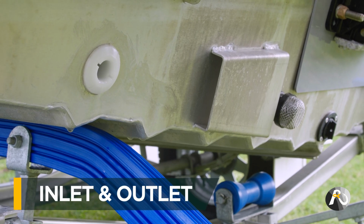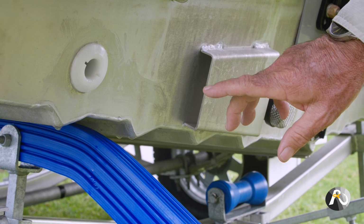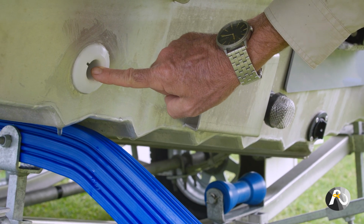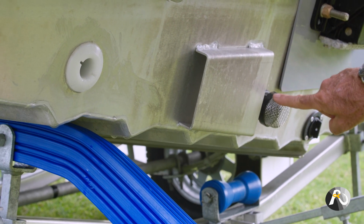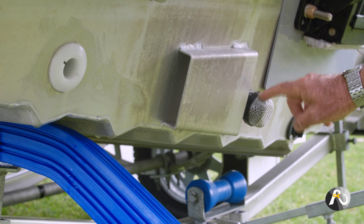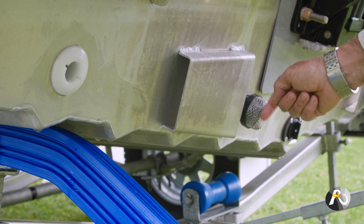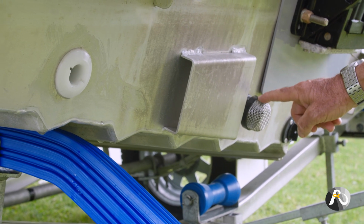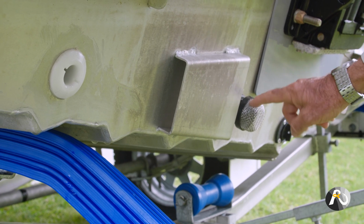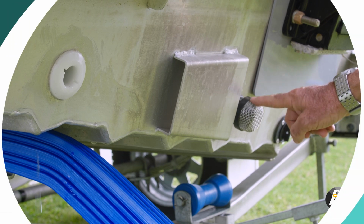Your live bait tank has two pipes, an inlet pipe and an outlet where you drain the tank. This one here is where the water drains out of your live bait tank, and just over here, this one here, which has the metal covering like this wire netting, is your intake where you suck water in via your bilge pump. This covering protects that pipe from being clogged by weed or anything that might be in the water, just so that you don't get any rubbish sucked up into your live bait tank.